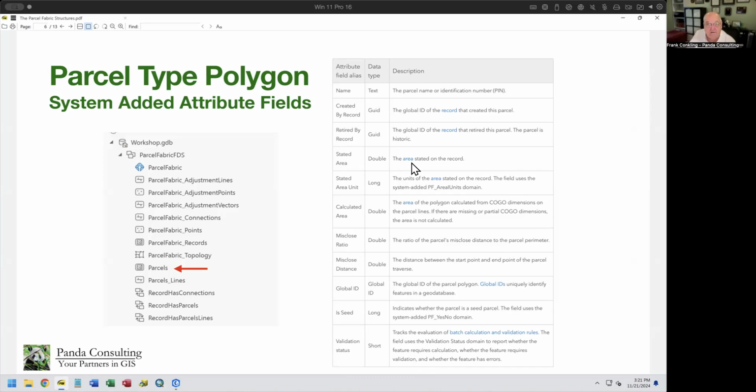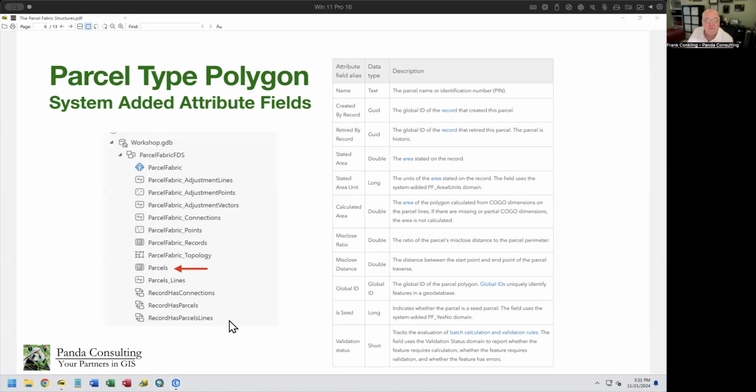Now, this can be in the United States here, this could be square footage, this could be acres. There's a couple different variations on here because right after that is the stated area unit. All right, so we have several clients that, if a parcel is smaller than an acre, they don't list the acre, they list the square footage on it. So you'll find that you'll be mixing these a lot, whether or not it's acres or not acres, and then whether or not you use the stated area unit of this. The stated area unit actually has a domain on it.